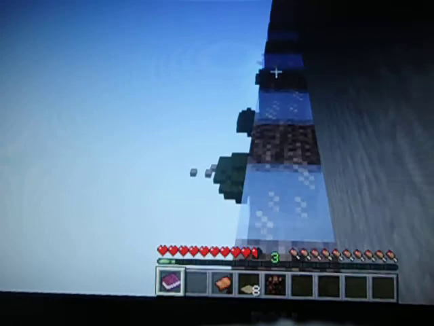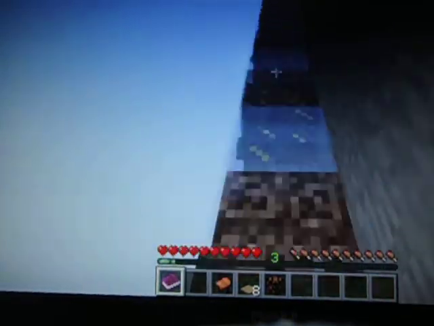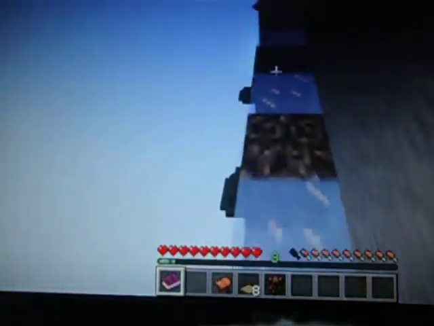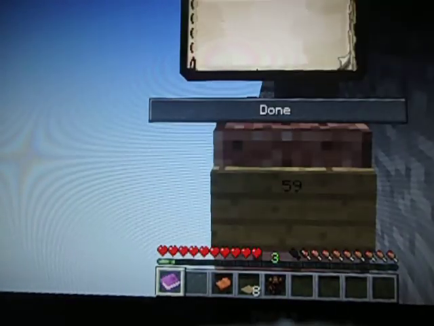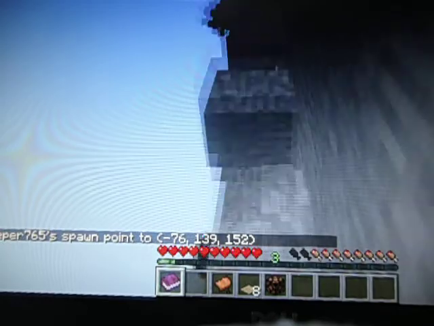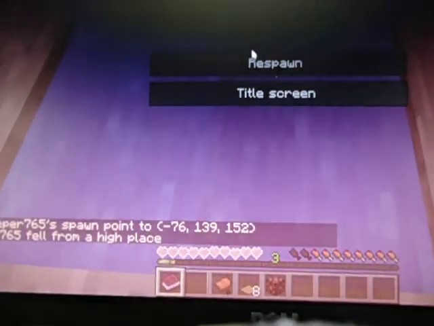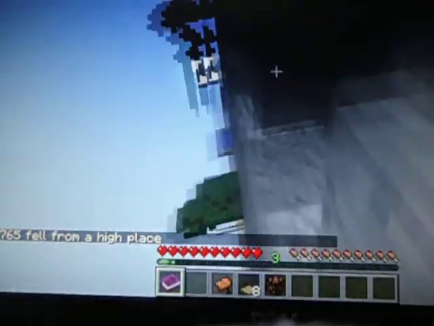Alright, so now all I have to do here is just keep on jumping. I'm on the soul sand. I need to keep on jumping on the ice. There we go. Oh no! I almost landed in the water. Alright, let's go. Let's go.